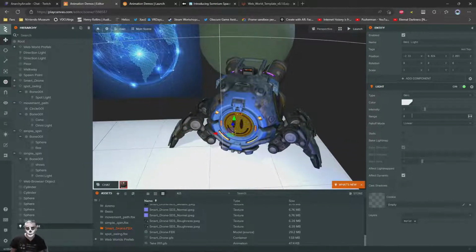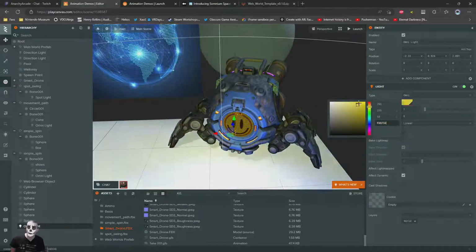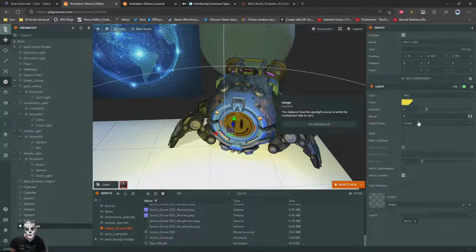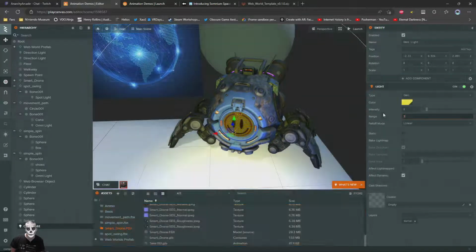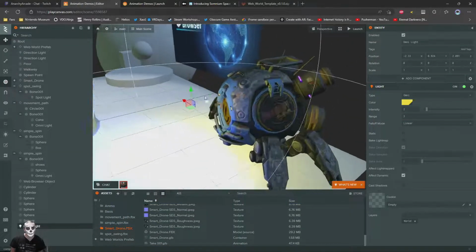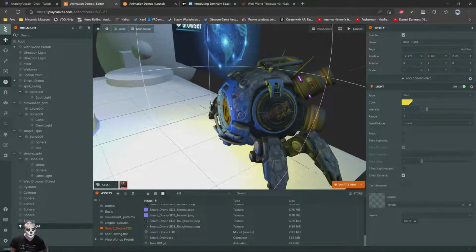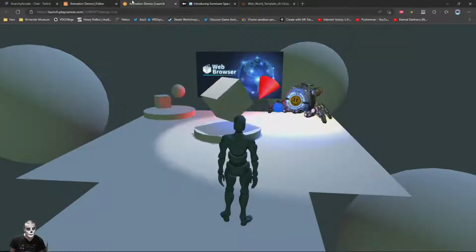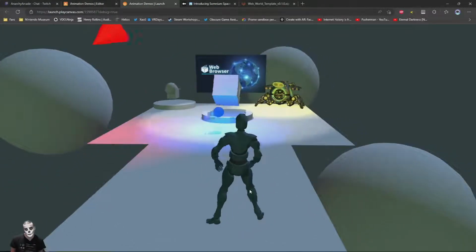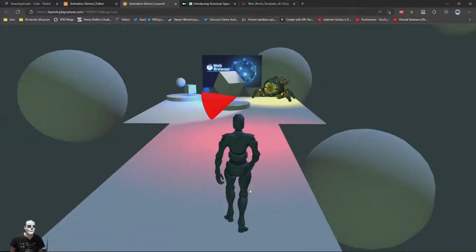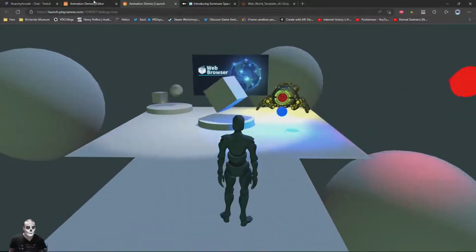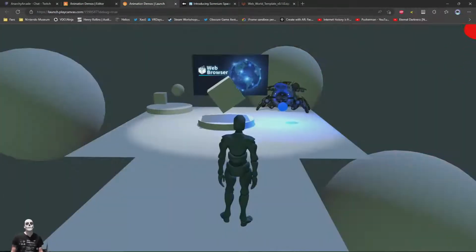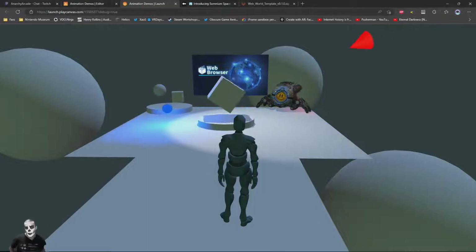Okay, here's a tip though. If you care about optimization, you should not be using Omni lights for everything. In fact, you should be using Omni lights as little as you can, and you should depend more on spotlights. That light doesn't look good, I'm just going to remove that light. The reason you should depend on spotlights is because of shadow maps.